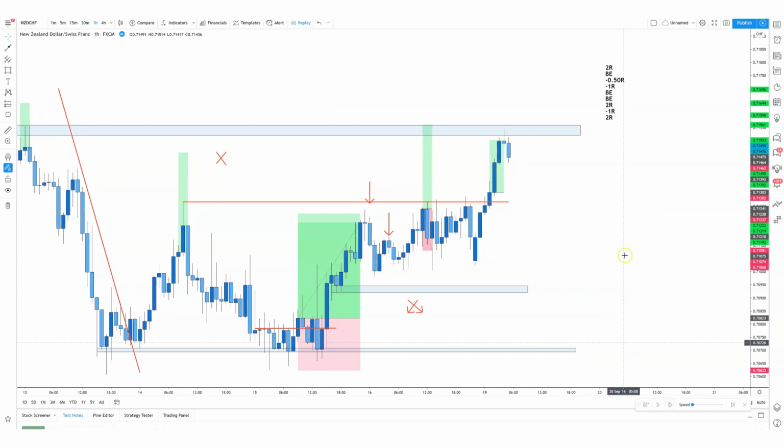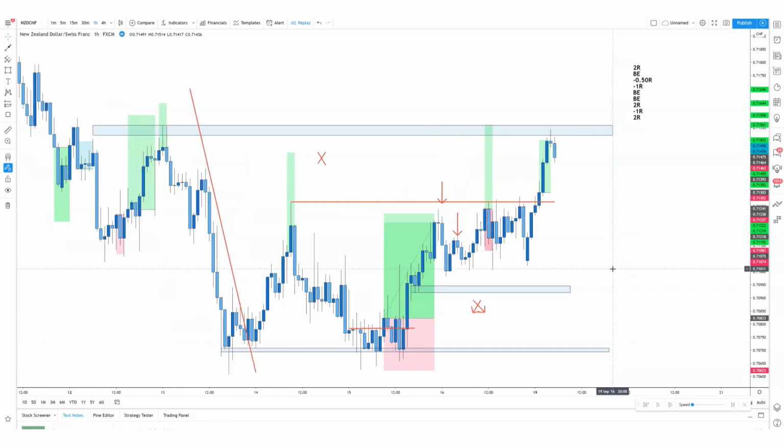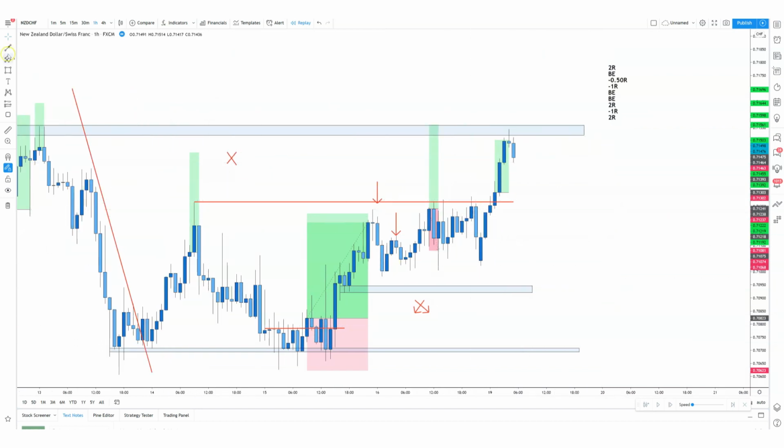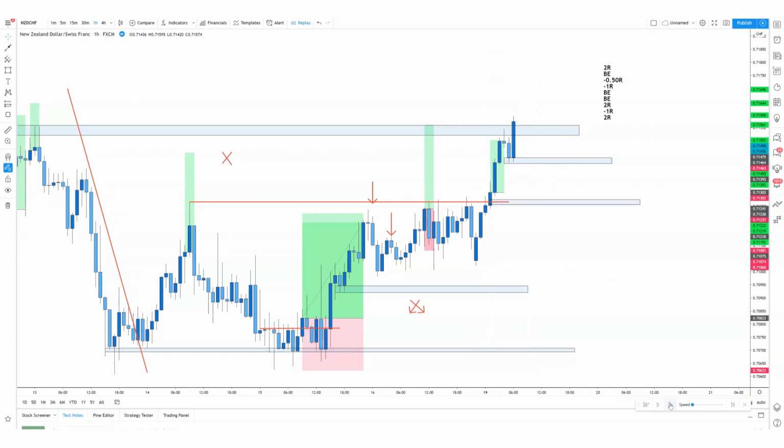The overall structure of this market to me is bullish right now, but in terms of a bigger picture, we are ranging. So personally, with a really strong push to the upside, what I want to see is an exhaustion back down to some of these lows here before a continuation of this uptrend. If I'm thinking along the lines of a break and retest trader, I do suspect price to get back here. So if we get a break close below this structure, then I'm going to look to take a sell.